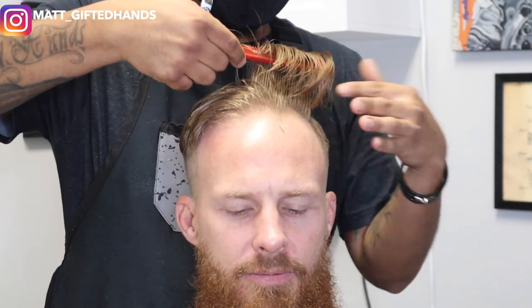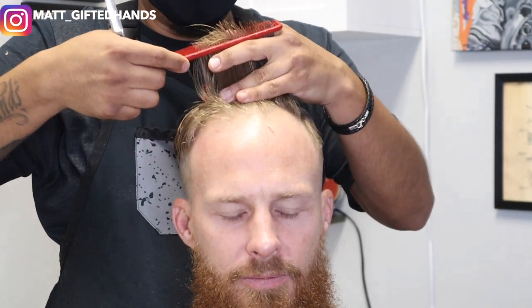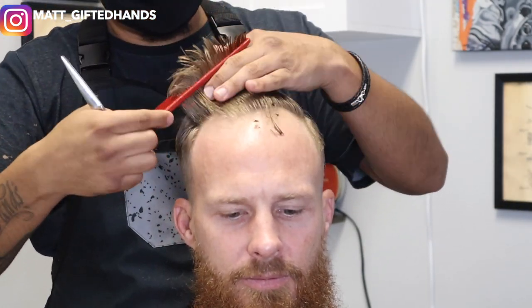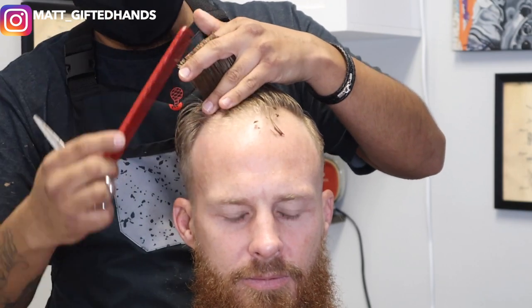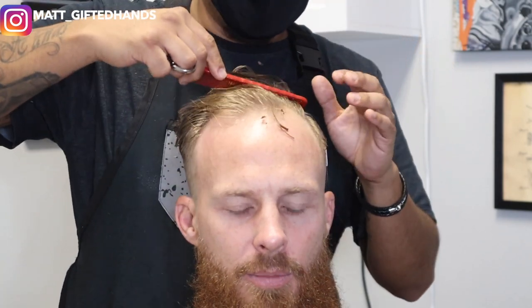And then you can go a little bit shorter as you go towards the back. He didn't want it too long up top, so we're taking off quite a bit of length, probably anywhere from 3 to 4 inches. But I mean, you saw how he came in. He needed a dope transformation.